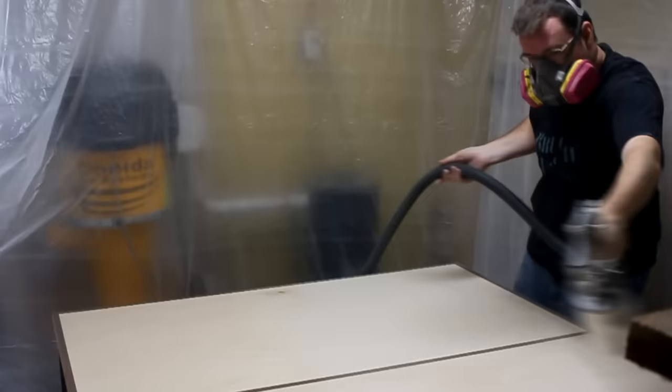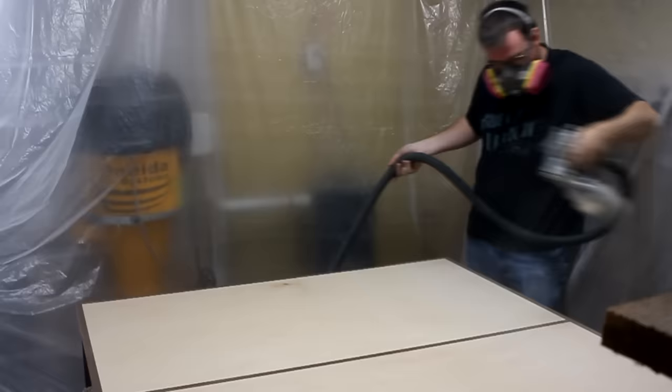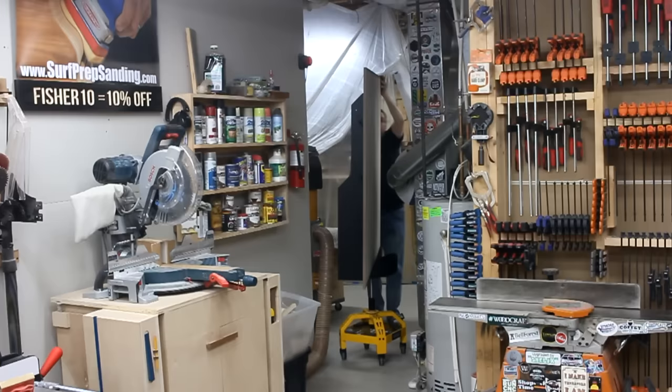Now I sprayed a total of 4 coats on the top, and I sanded between each one to 220 to keep it perfectly smooth. Then once the final coat was done on both sides of the table surface, I could wheel them out and begin to put everything together. I started with a piano hinge that connects the two halves together.